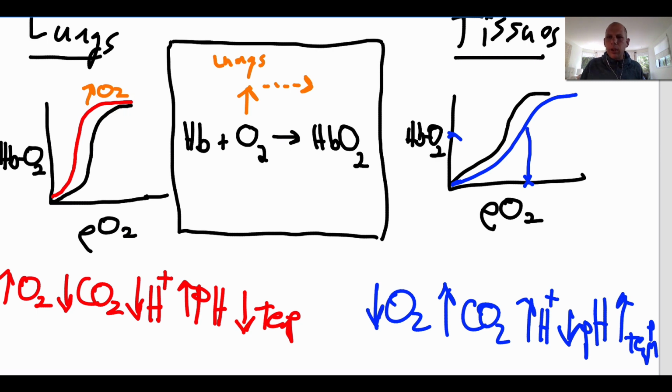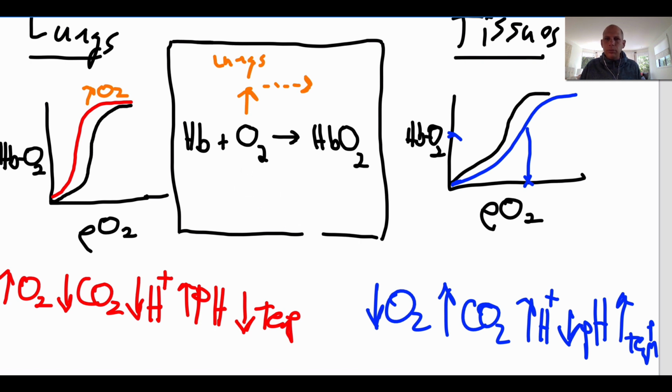Now, conversely, what do you think would happen if we drop the oxygen? Well, what's the reaction going to want to do? The reaction is going to want to relieve that strain. And what is the strain? The strain is losing the oxygen. So what's the reaction going to do? It's going to try and replenish the oxygen. So this reaction is going to shift, letting go of hemoglobin and oxygen and producing more free oxygen. And this is the case in the tissues, which we see. I'm going to draw this in green so that it's more clear for everybody here.